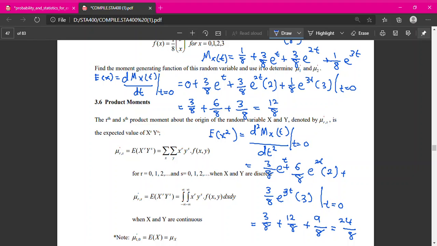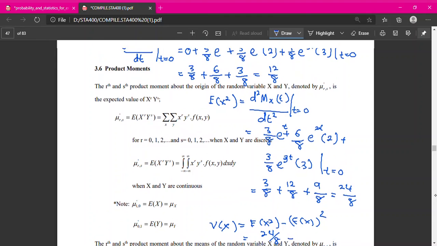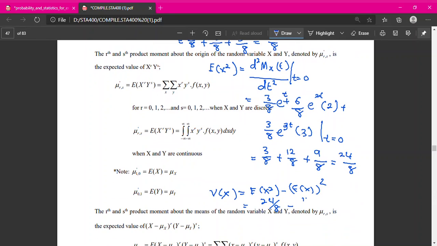Okay, ini adalah expected of x square. So kalau soalan nak you cari variance, ini bukan variance, expected of x square, not the variance. You differentiate, you do the second derivative of the MGF, you akan dapat expected of x square, not the variance. Nak cari variance, kena guna formula macam biasalah. So because of we have all these two value, so you bolehlah cari variance. Jadi 12 over 8 square. So you akan dapat the variance.